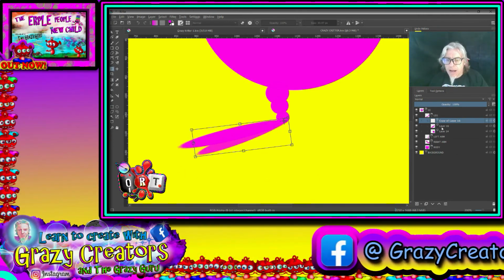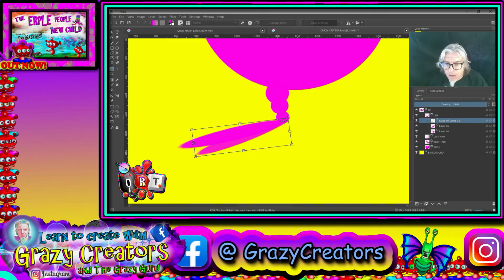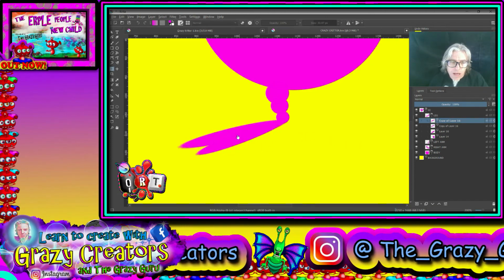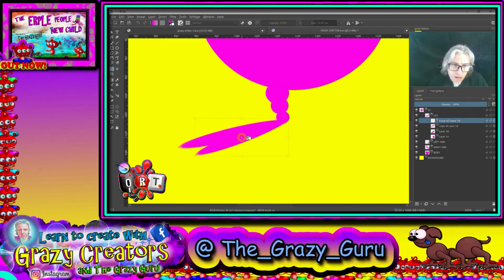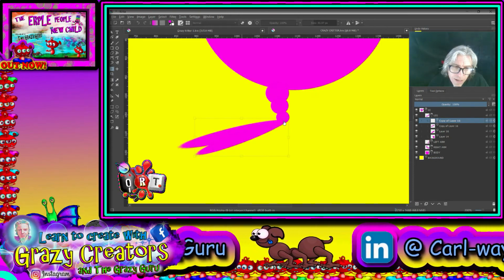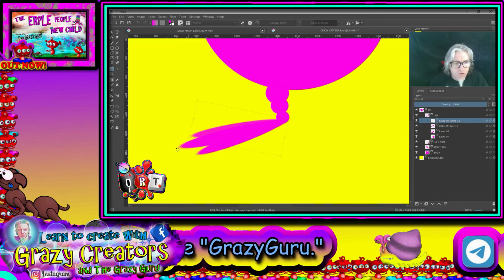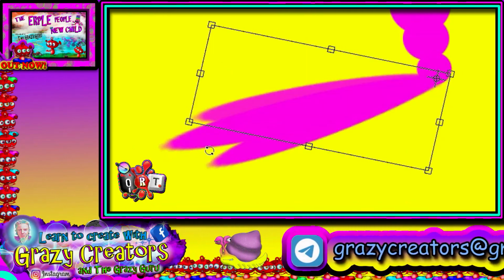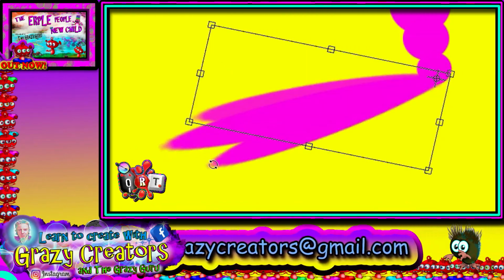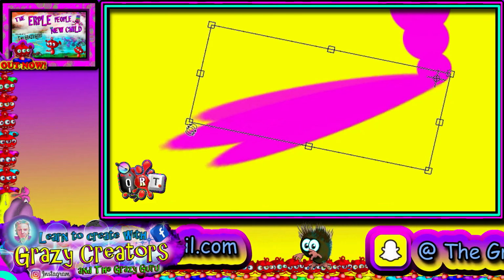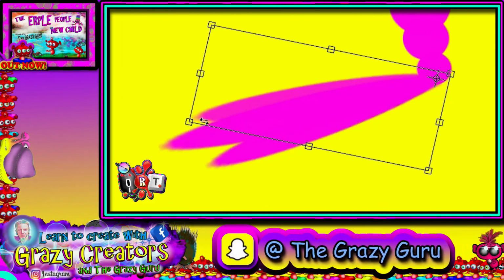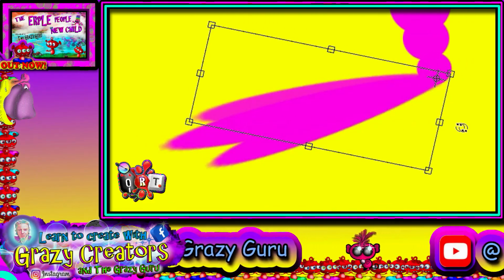Okay, and then I'm going to copy that layer and make a duplicate of that, and again I'm going to bring the anchor point to the ankle, and this time I'm just going to slightly bring it over, so the gap in between these toes is larger than the gap in between these toes. You guys understand that? Yeah.